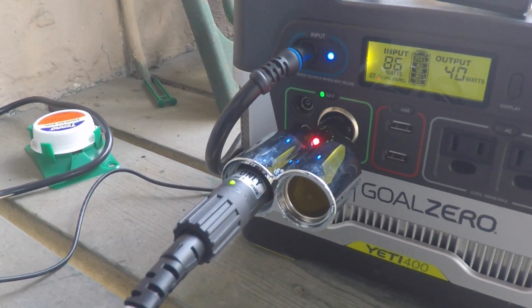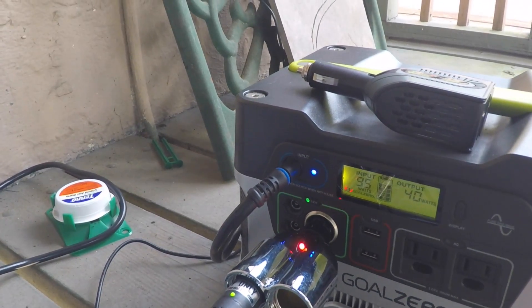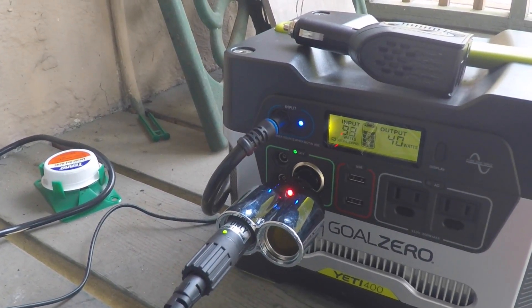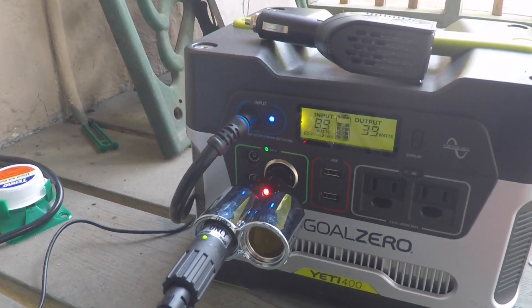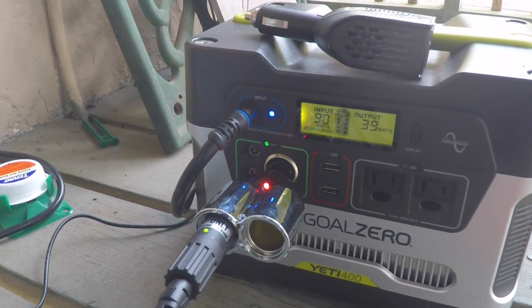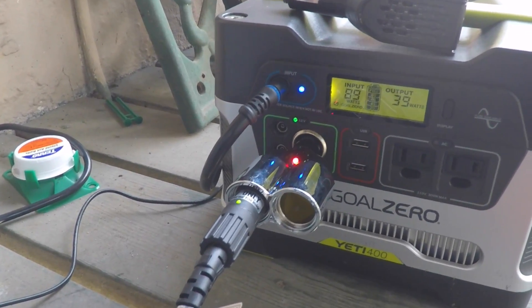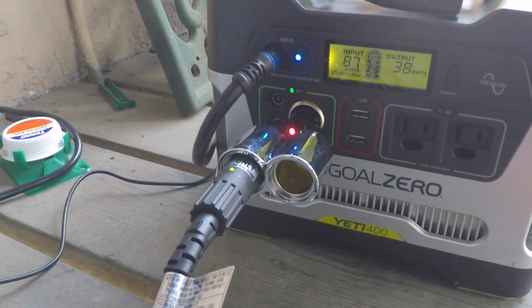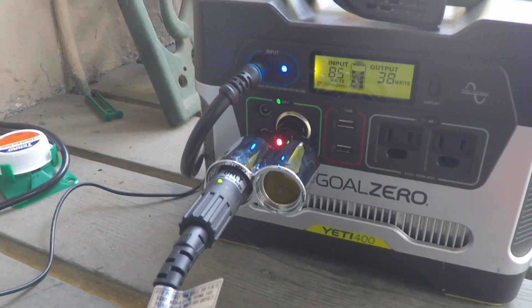But that's a serious problem for me. Because while the fridge is dual power — it can use 12V or 120V — it prefers 120V. So if that happens, it's going to switch over to wall power. That's great, but it gives me no warning that it's happened. I need this thing to be reliable. That 12V power source needs to stay on the entire time; otherwise I'm not using solar, I'm just using the grid. So what's the point?